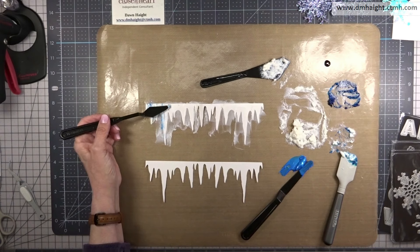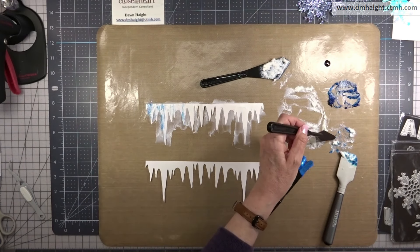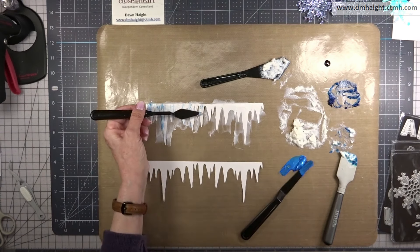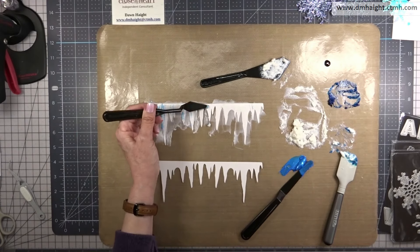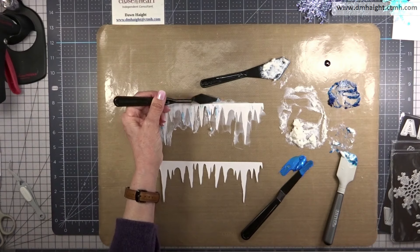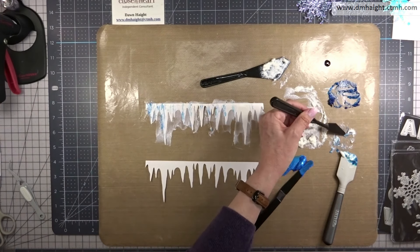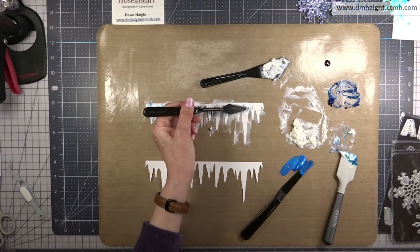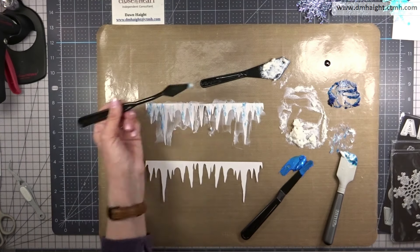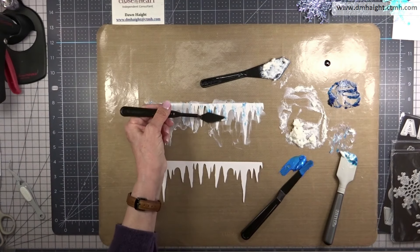I want them to be translucent but have that blue look with some streaks going down the icicles, so I'm just painting in some color all along this strip. I'll do this one on camera and then the next one off camera — same process. Keep in mind this is all experimental; I've never done this before. I just had this idea in my head and I'm going with it to see what it looks like. In retrospect I would have used thicker paper — maybe Tim Holtz watercolor paper — so it could hold all of this mixed media better, but I managed to make it work using that splat mat. Once it's dry it can peel off, and the extra layer of paste gave it a little more strength.